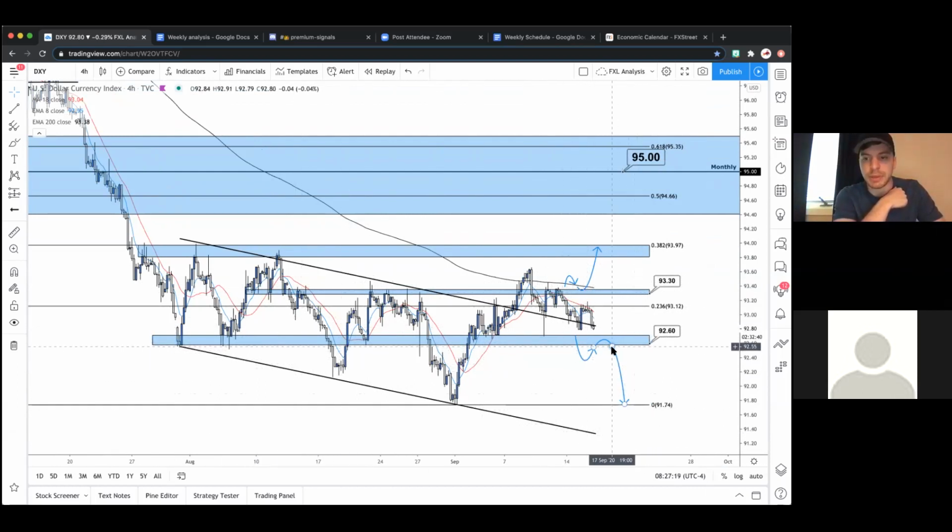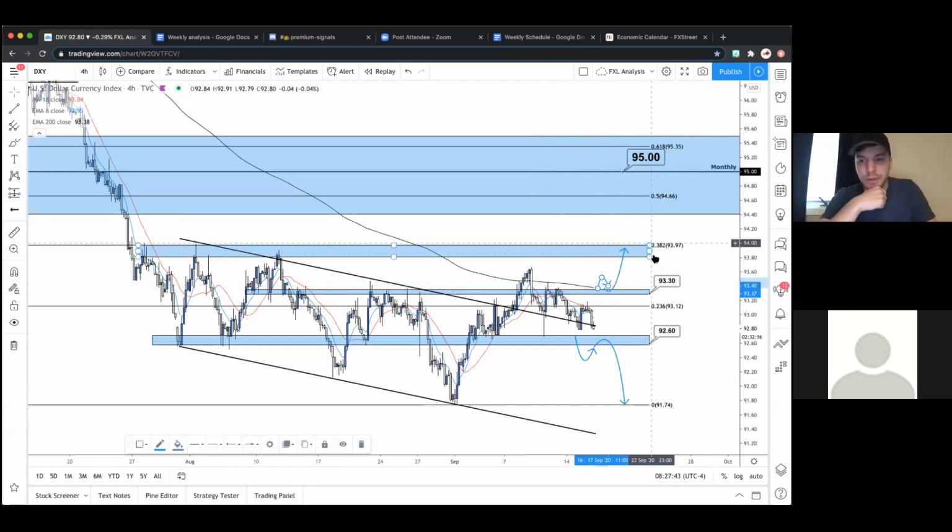If we get a lower high below 96.2, that would have then broken this minor range, and gave us, again, a lot more conviction for this continuation to the downside. And the opposite is true with this minor zone at 93.3. If we get a break to the upside here and some sort of higher low above this 200 EMA, above 93.3, we would definitely be more short-term bullish at that point, at least to the 38.2, and then we'll reanalyze, see how price action reacts to this level, and take it from there.